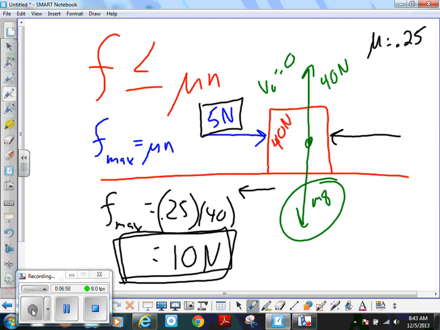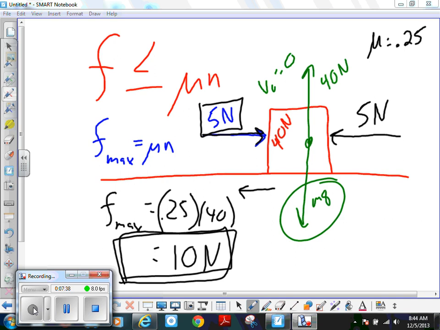What do you think friction is going to be? 5 newtons. Because it will match this force to stop that box from being moved. It'll match that to stop it. It would never be greater to accelerate it unless this thing was already moving. Does that make sense? So in this case, friction isn't equal to, but it's less than the coefficient times the normal. So the question is, how do you know that it's not less than 5 newtons, right? Well, according to the formula, you wouldn't know that, but this is where the whole understanding of the physics is.